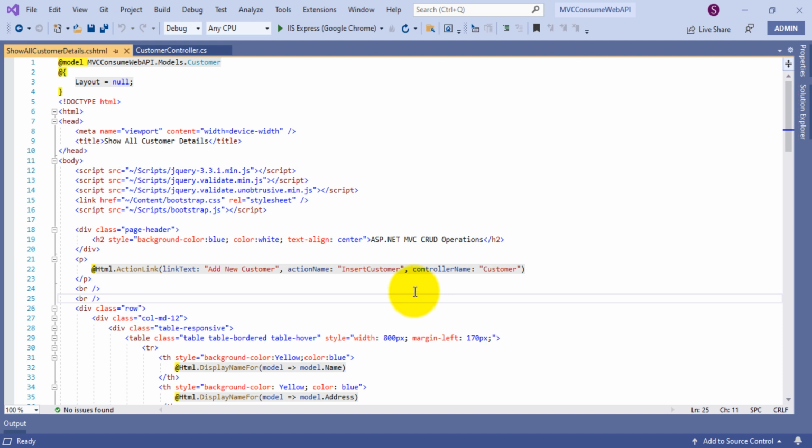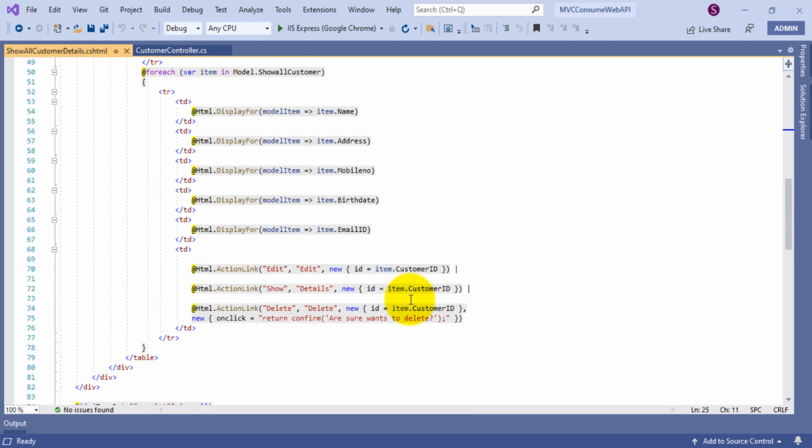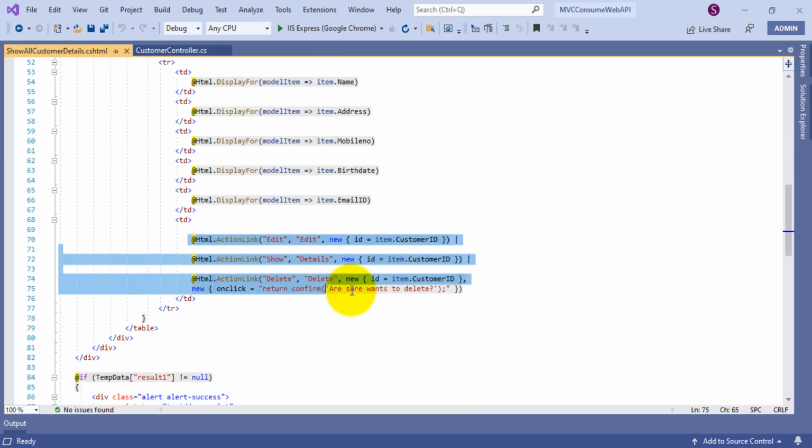On this page, all the data will be visible along with the edit, delete and details links to perform the CRUD operation. This is nothing but this one. It will display all the customer records with these links, so the user can perform edit, details and delete on individual customer records.